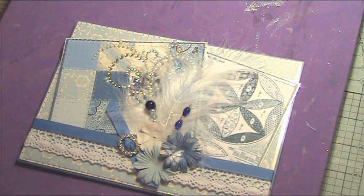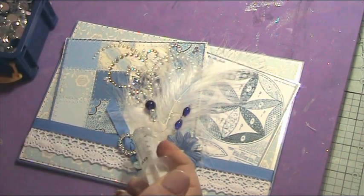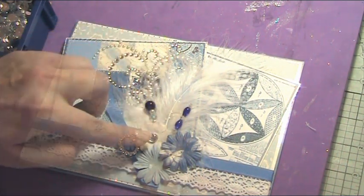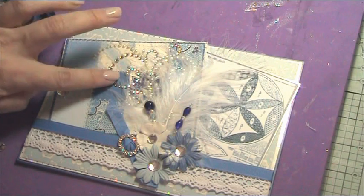Now I want some little gems in the middle of my flowers. I want a smallish one here. Okay. So I think that's coming together really nicely. Pleased with that. Whoops, don't want that there.